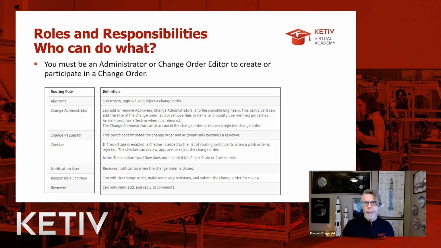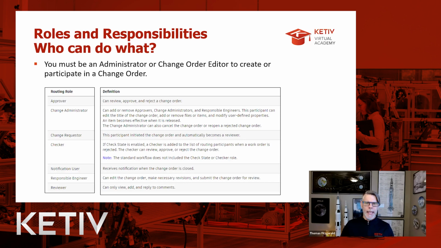You could have a process where you don't have to worry about a checker of a change order. Maybe those individuals that are initiators and administrators and approvers do their jobs well enough, or that's enough individuals to be able to understand, is this a valid change order? Is all the information there? We don't need that, say, fourth set of eyes to check a change order to make sure that it's appropriate and valid. So that's one of those roles that can be there or cannot be there, and I'll highlight this when we get into the demonstration. A notification user only receives a notification if a change order is closed.